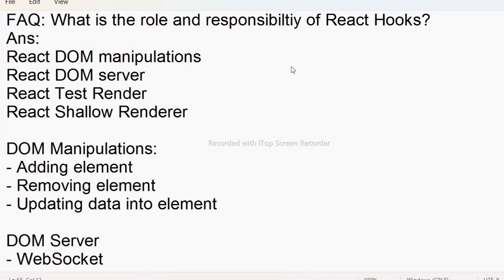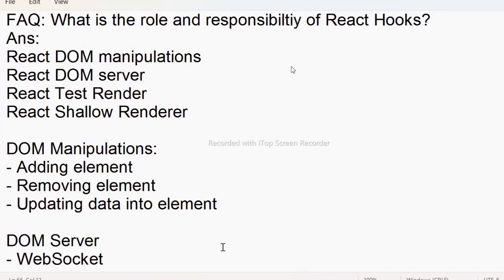Suppose you subscribe to a YouTube channel and someone uploads a new video to that channel. That is pushed to you. In the notifications, you will find one new video. Have you refreshed it? No. Without refreshing, the details are pushed to you. That is WebSocket. For example, suppose in a Gmail browser you are chatting with some friend and he sends a message. That message pops up without refreshing. Without refreshing, a new mail comes in and shows you. These are all web sockets.